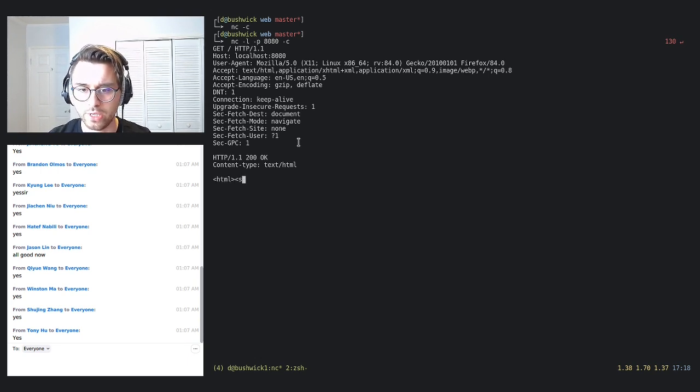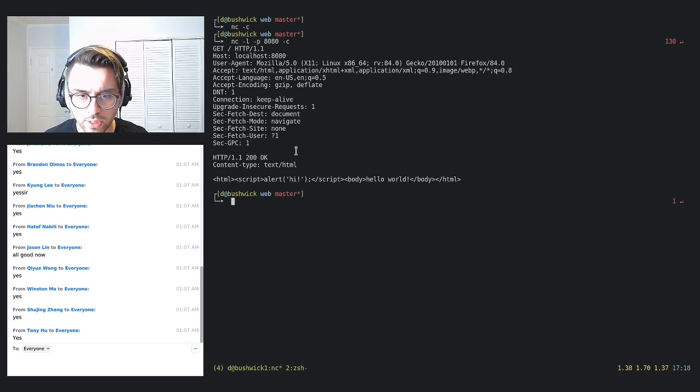So I'm going to just do html, script, alert hi, and then /script. Maybe we'll have a body that says hello world, /body, /html, and then I'm done with my body. Control D. When I'm done with this, the server actually crashes because that's all it does.